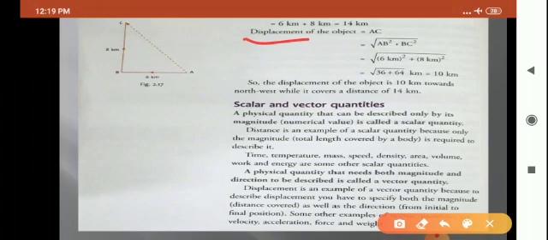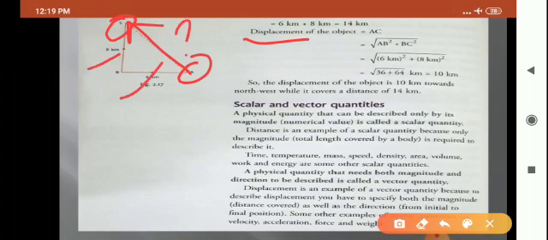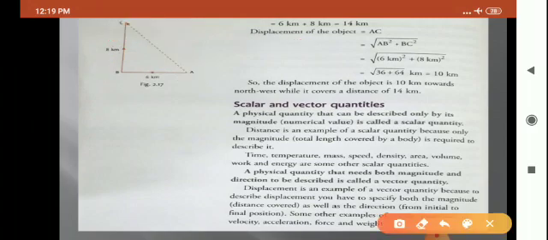Now children, do you know what displacement is here? If we have to go from point A to point C, the shortest possible distance, the shortest distance between any two points, that is your AC. Yes or no? AC means from direction A to C. Yes. Now these values were given in the question, but how can you determine the third side of a triangle?